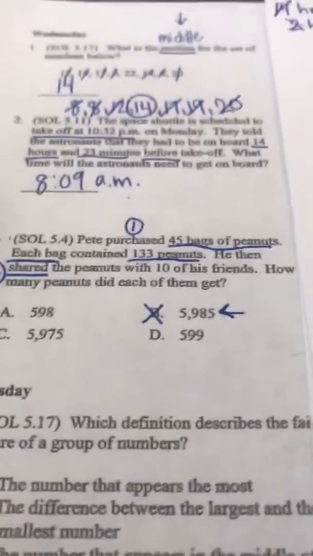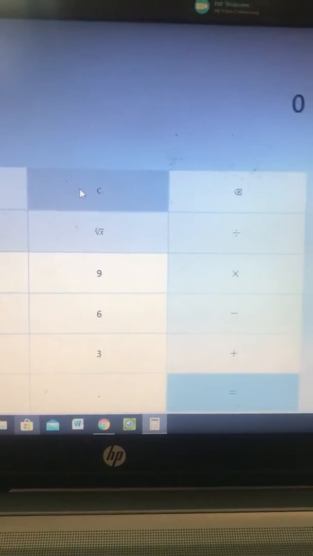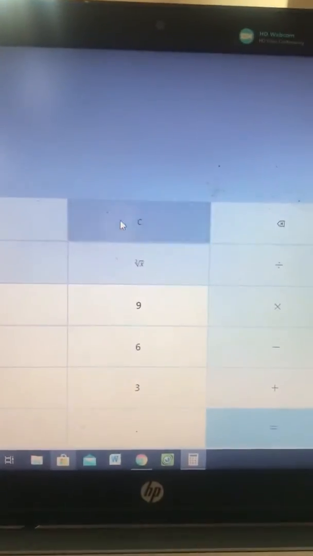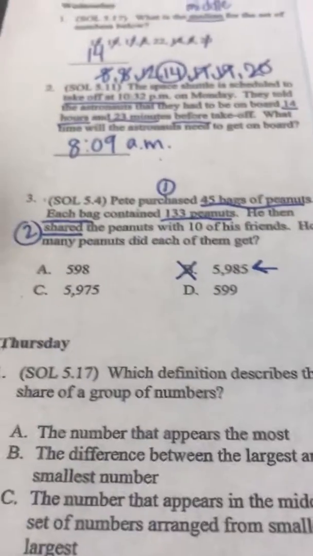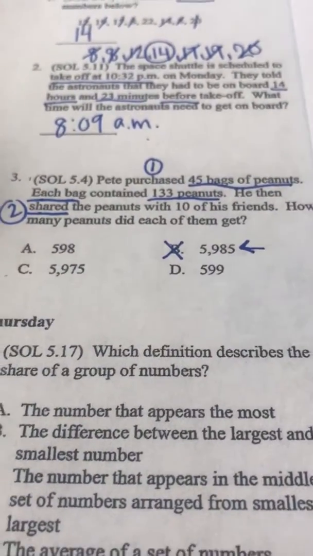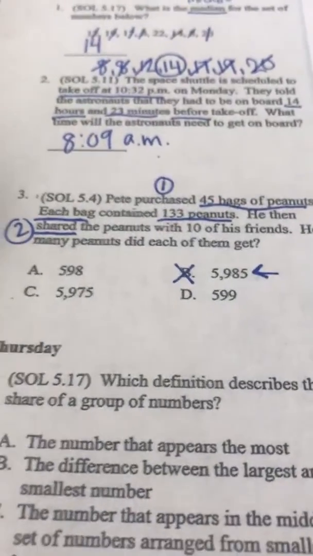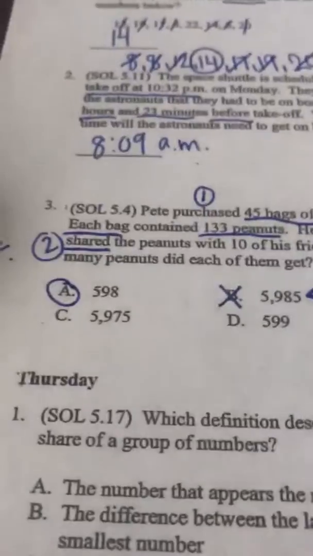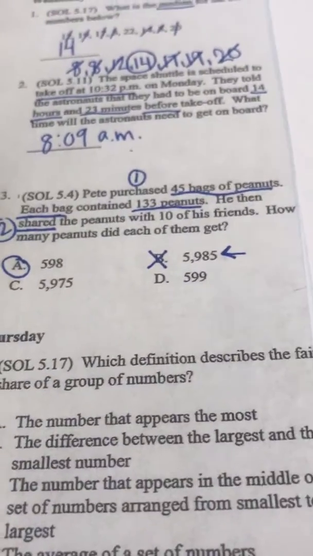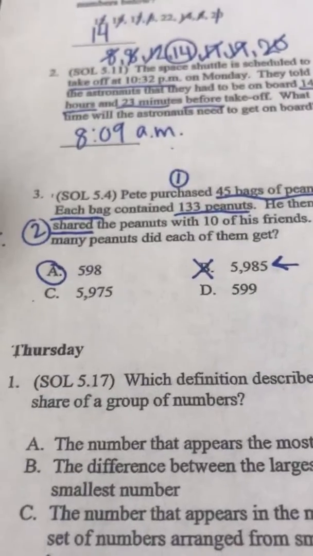So I want us to go back to the answer that I got when I divided it with 10 of his friends. So if I have, I'm going to clear this out. 5,985 peanuts, and I divide it by 10, I get this amount. Now, I don't see 598.5 here, and I am thinking that if you are sharing peanuts, maybe you can't get a half of a peanut. So I'm going to assume that they will just end up with 598 peanuts a piece, and that there will be some leftovers. That's my thinking about this problem.